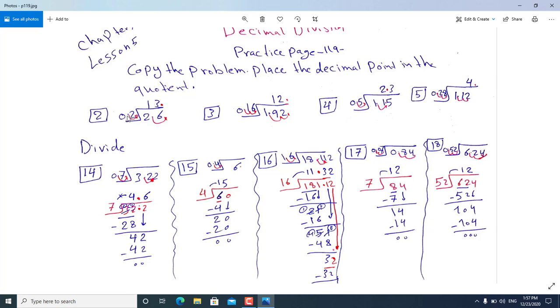When you put the point in the quotient, look at the divisor, where we have a point. First, we take away the point and move it one place, so it will be at the end. We can leave it out at the end, it's not important, so we don't need to write it. From the divisor we have two digits after the point, so we move the point two places to be at the end. In the dividend we also move the point. You can put it at the end, or you don't have to. Also from there, we move one place.